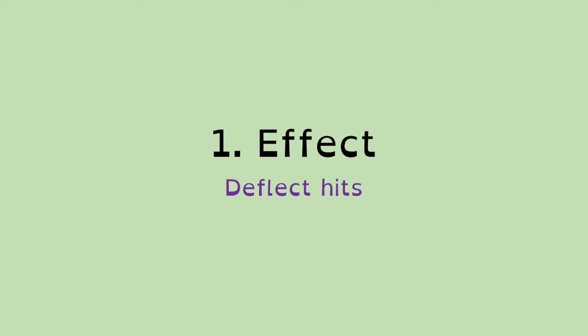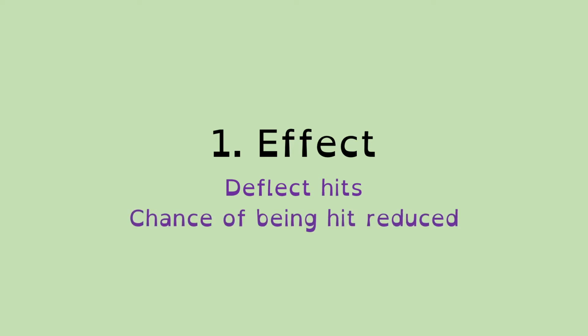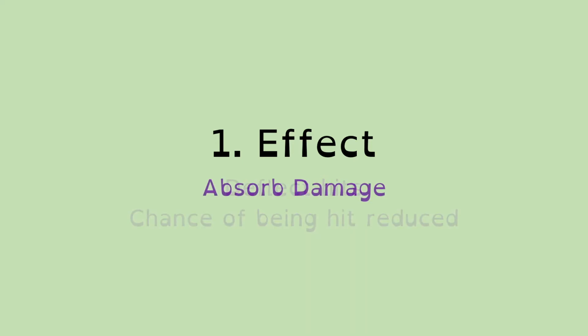The one is to deflect hits, so to make it so that the chance of being hit is reduced. I don't think that this is the most common way that armour is used in games, and we'll look at damage reduction in a second rather than damage avoidance. I think it is more realistic in the sense that armor tends to protect you from something piercing through into your body, so a bullet or a sword or something like that. But it is usually more common to absorb damage or to reduce the amount of damage that's incoming.